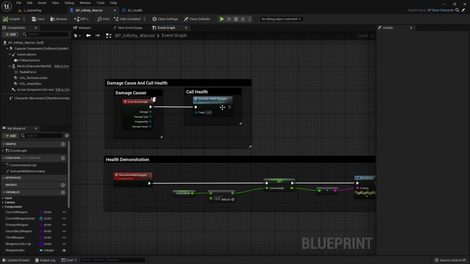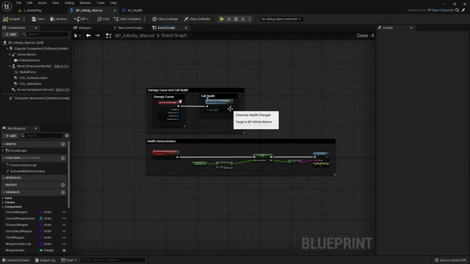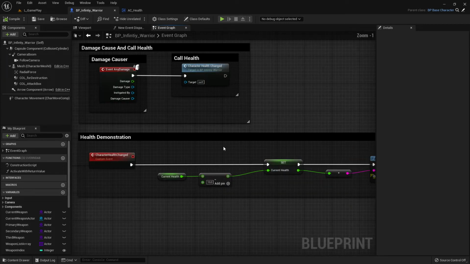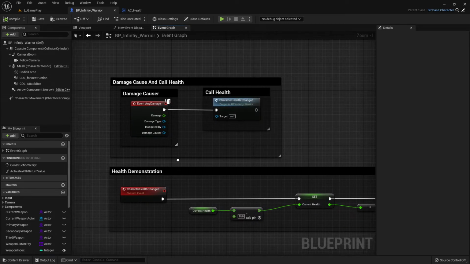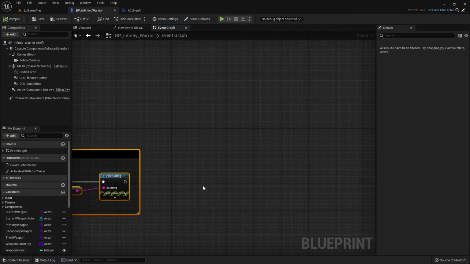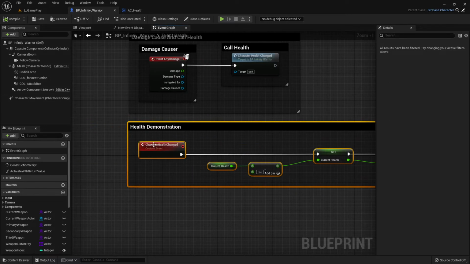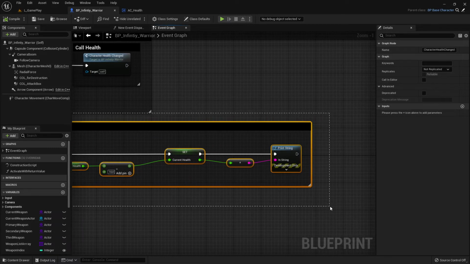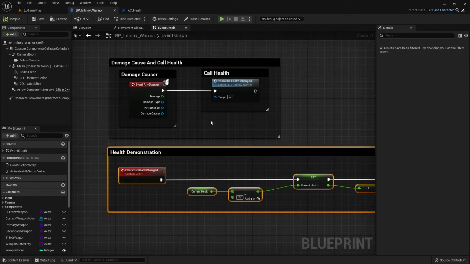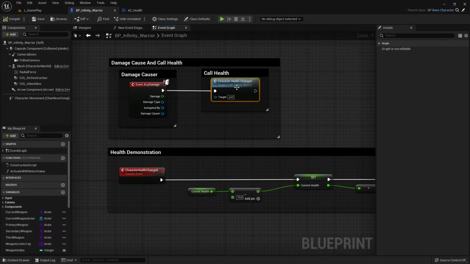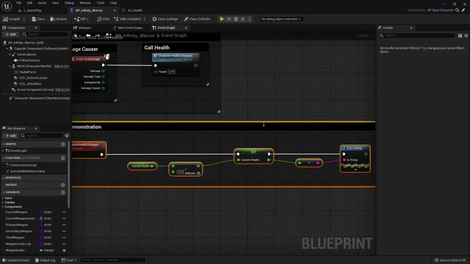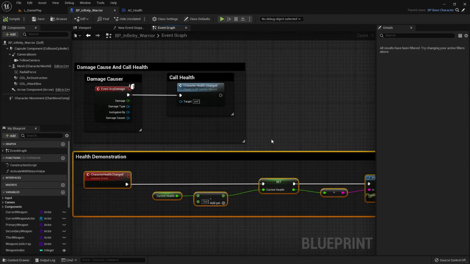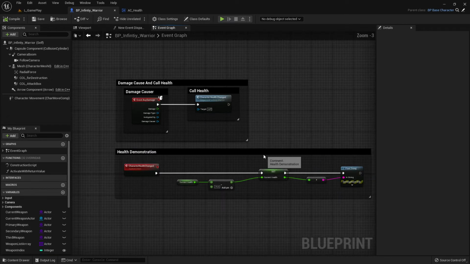Will this take much time? No. Why? Because important to note is that you can see this here is like a normal call to a function. It could be a function, and in this case it's an event, it doesn't matter. And here you can see I just call it, and then this will be executed. So very simple. And now look what I do.